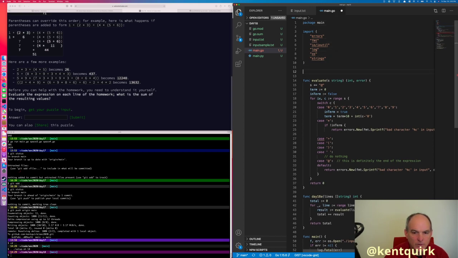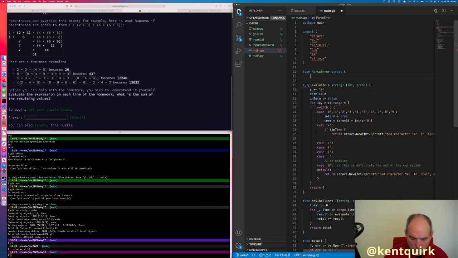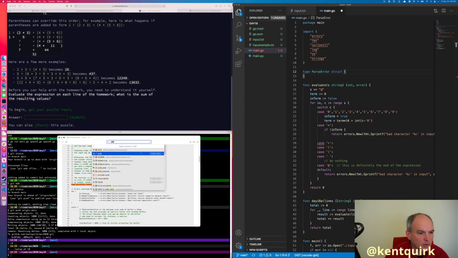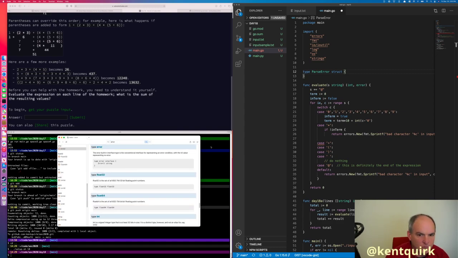Let's define a new error type. Type parseError struct. And Go's error type: error is a thing that has an Error function which returns a string, which is the error evaluated as a string.